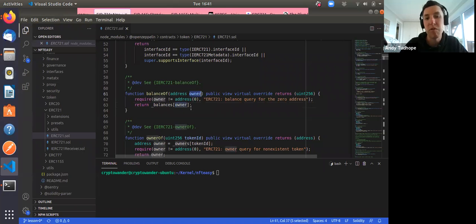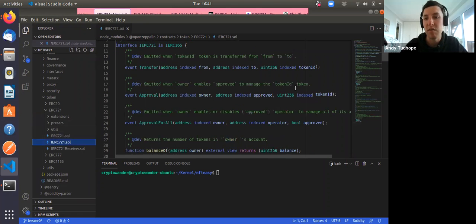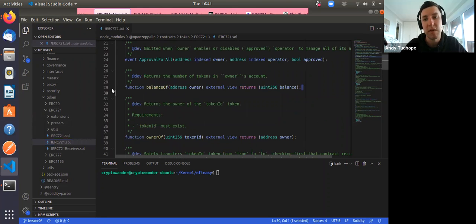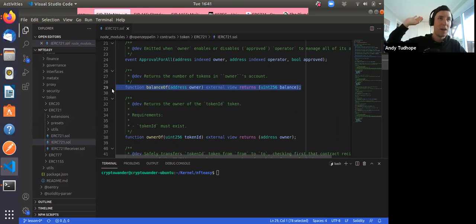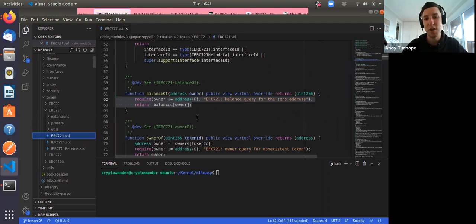So we do some stuff in the functions in our actual contracts, but in our interface, all we do is specify what the function is. No logic. Interfaces just declare to other contracts, hello, this is what I do. I'm a 721 contract, and I'm a 721 contract that implements these specific functions. So it's just a nice way of being neighborly on Ethereum, if you think of it in a different metaphor.